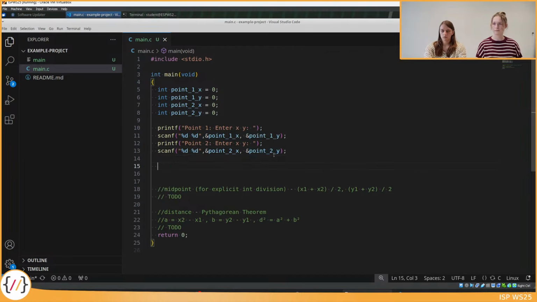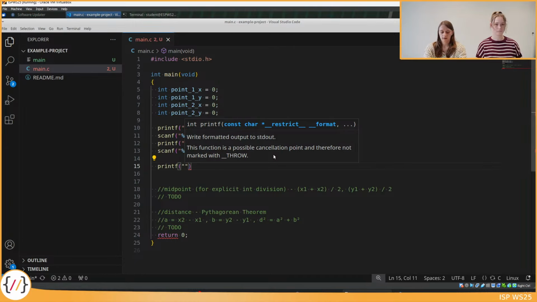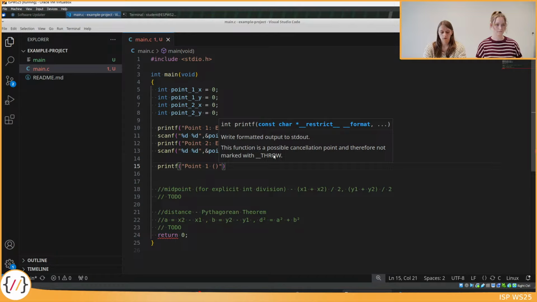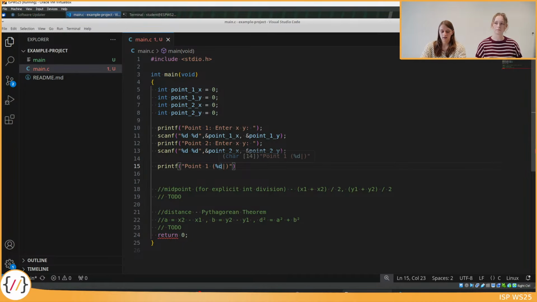Yeah, and then, just to wrap it up with a neat little bow, let's do a little print that tells us what the points are. So we have point 1, and we're going to give it a nice structure like we usually use in math. Once again, we have integers up here, so we're going to use %d as a format specifier in the printf.